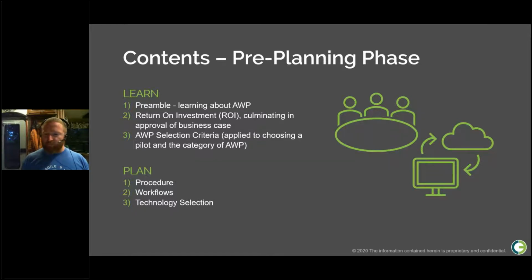Lastly, we're going to consider the big question of what you need to do when selecting AWP technology. One of my colleagues put it very well yesterday: you don't need technology to execute AWP, but if you are executing AWP without technology, the best of luck to you, I believe. And Robin, I apologize if I ripped off your line there.